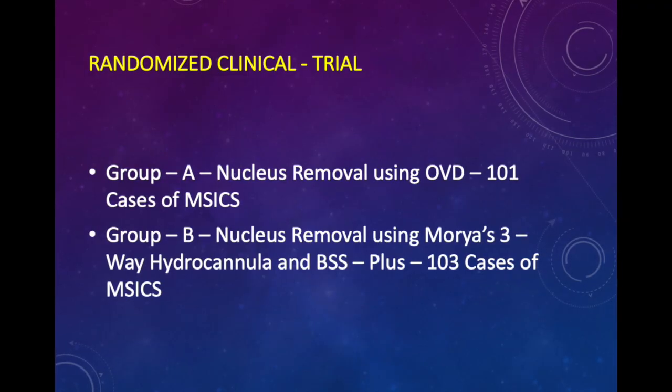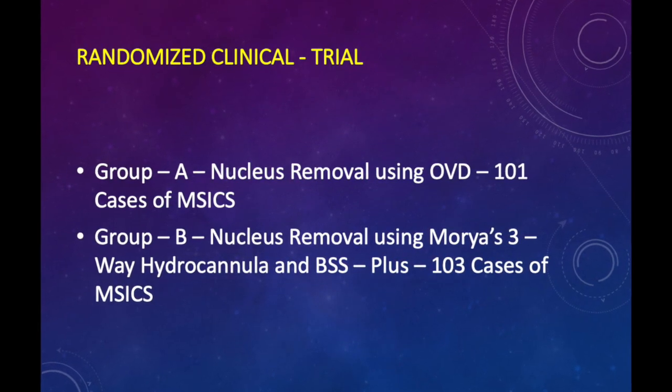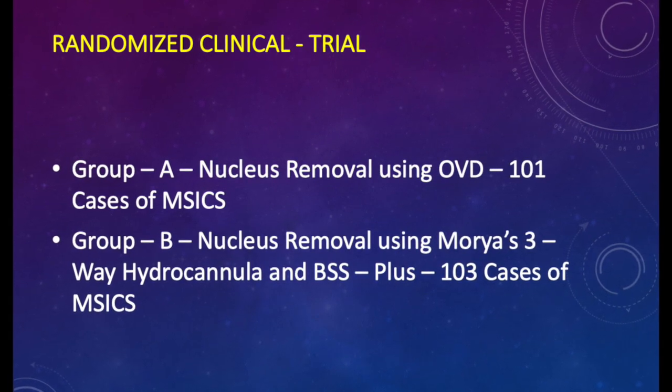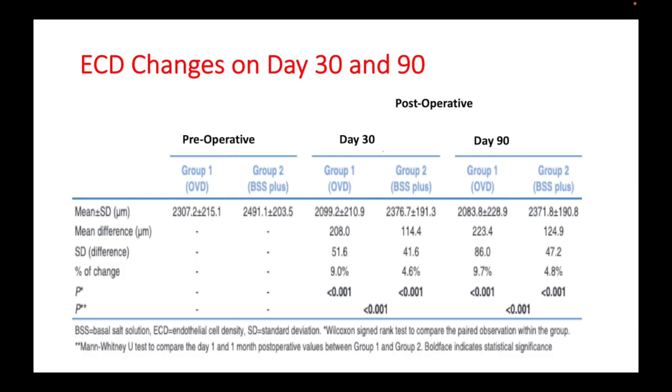To assess the safety and efficacy of this technique, we did a randomized clinical trial by dividing 204 patients of manual small incision cataract surgery between group 1, in which the nucleus was removed using OVD, and group 2, using our technique of nucleus hydroexpression. The results were as follows. At day 30 and day 90 post-op, there was 9 to 9.75% endothelial cell density loss in group 1 and only 4.6 to 4.8% endothelial cell density loss with our technique, with a significant p-value.